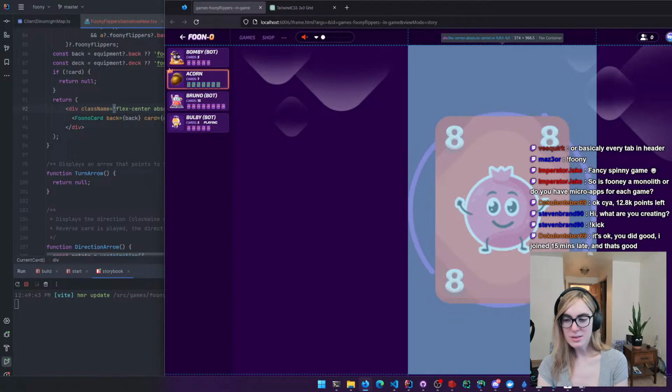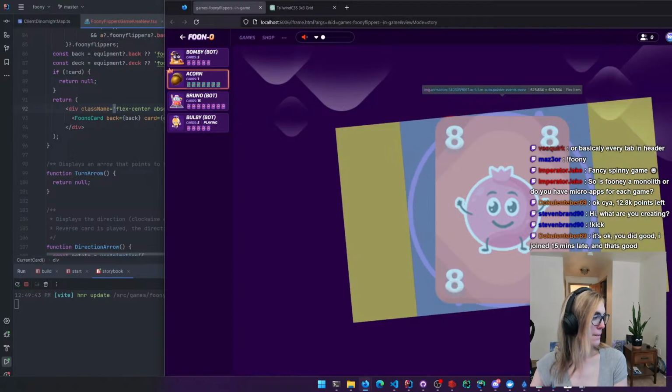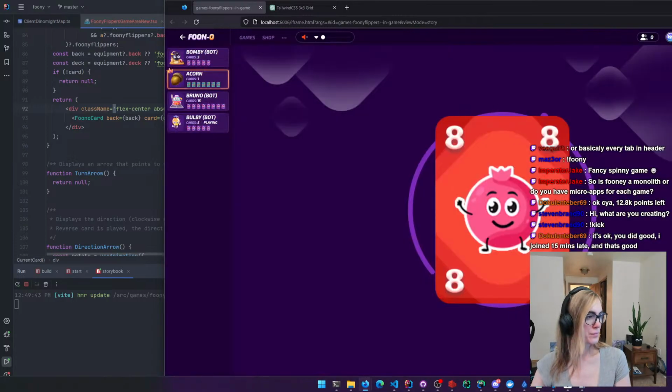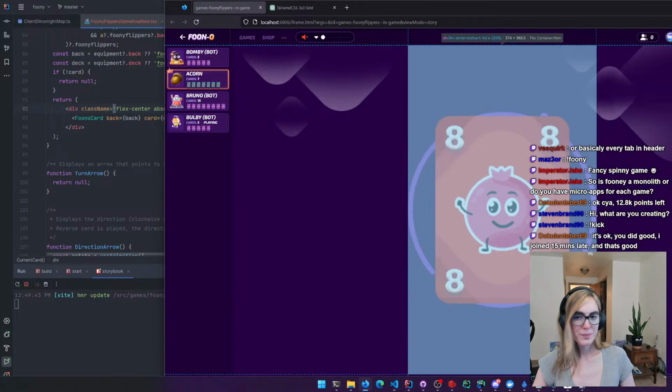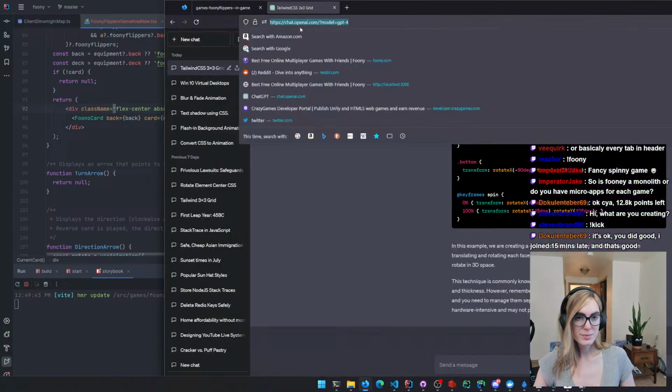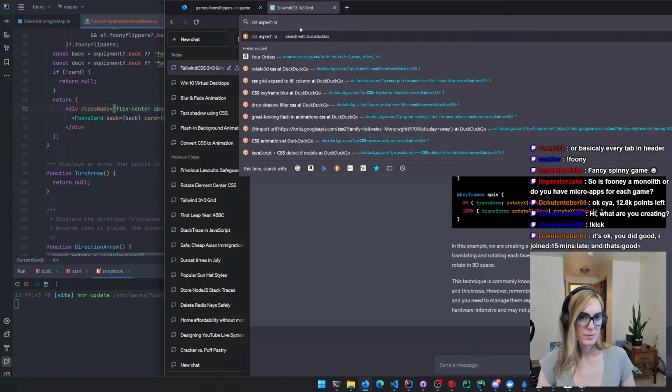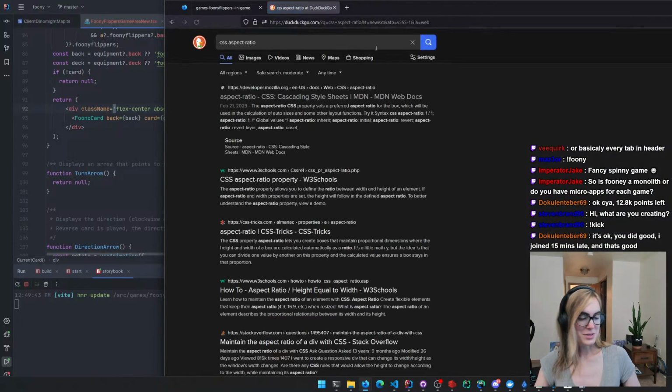Let's see. I could do aspect ratio. I think I can just do aspect ratio of 1:1. Or something. Posture check? Okay, Packer.